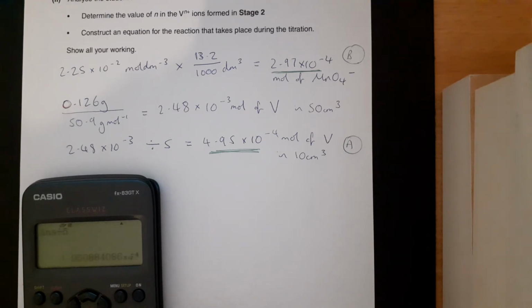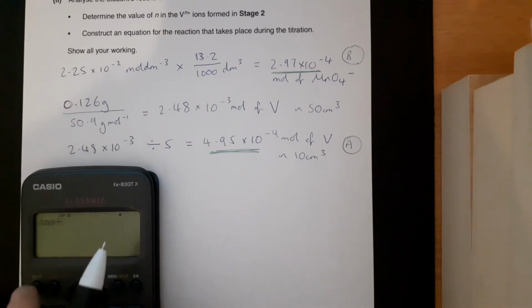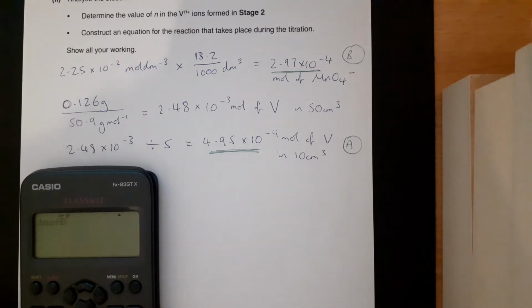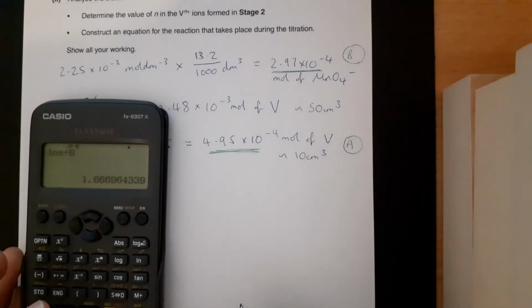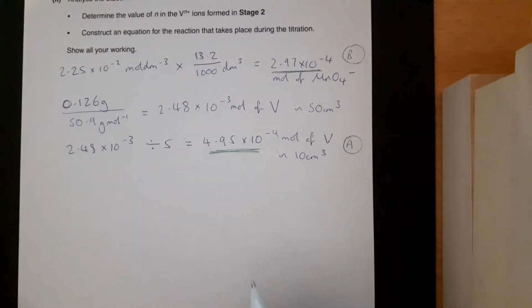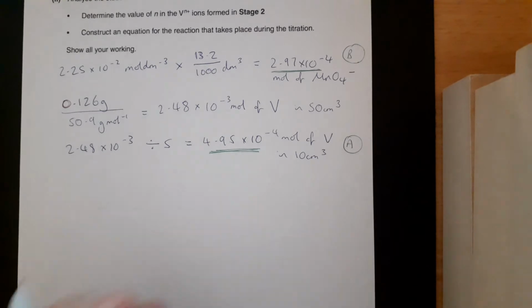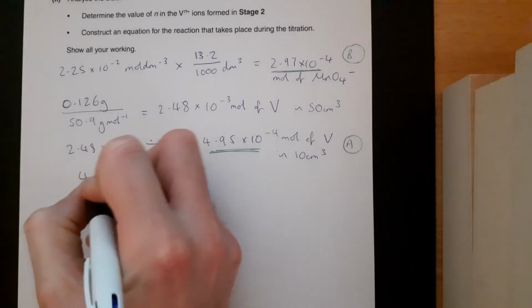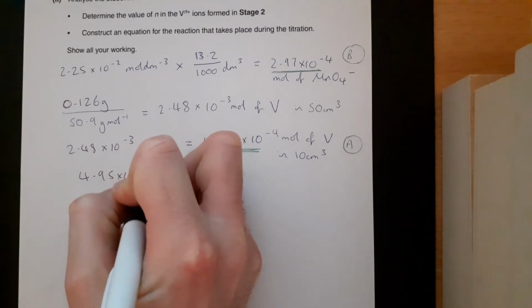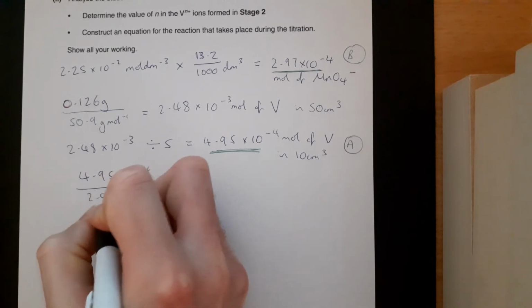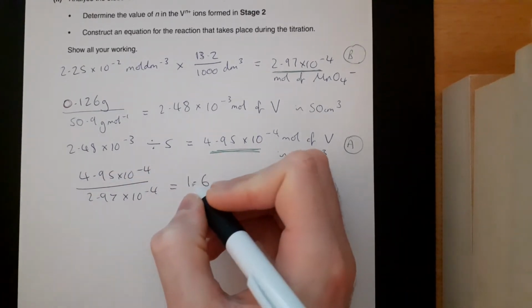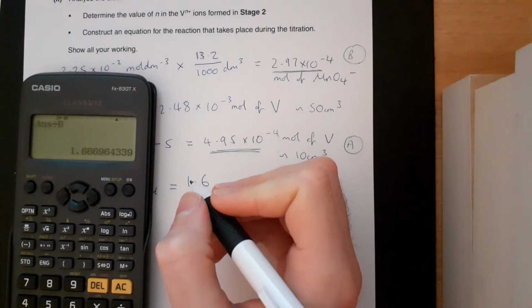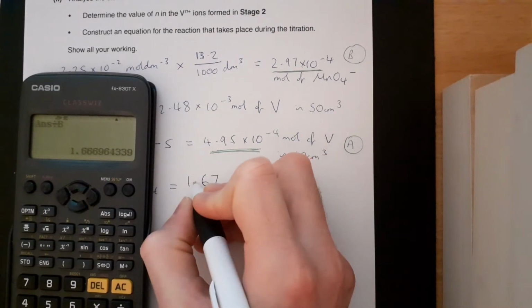Just get the right number there, didn't I? Yeah. So it's that one divided by B. And we get a ratio of 1.666. So that's kind of annoying. So if we say, let's do this here. So we've done this number divided by this one is 1.67, isn't it? And that should ring a bell, that number.